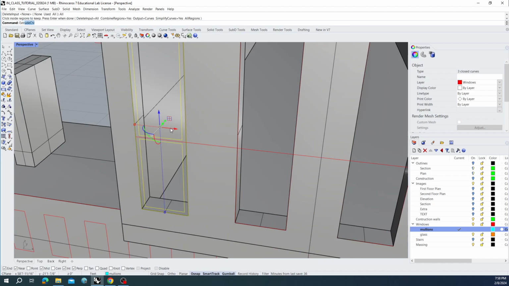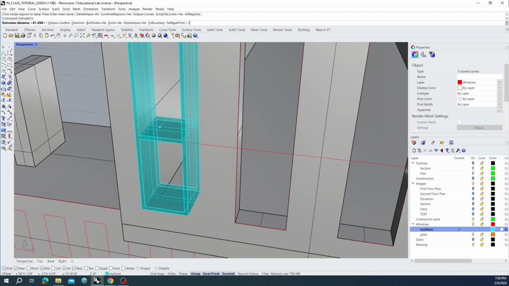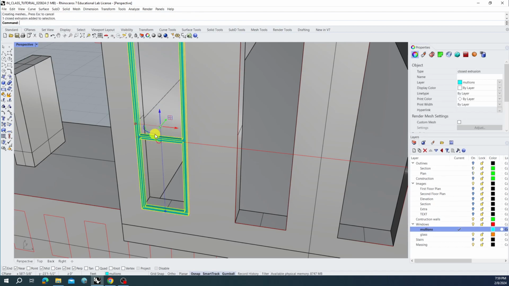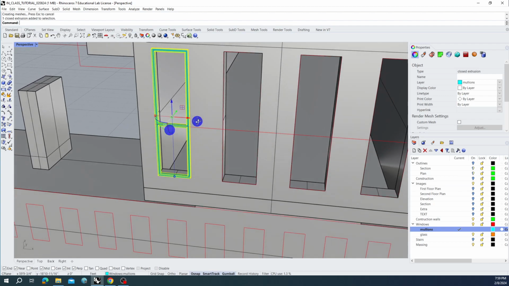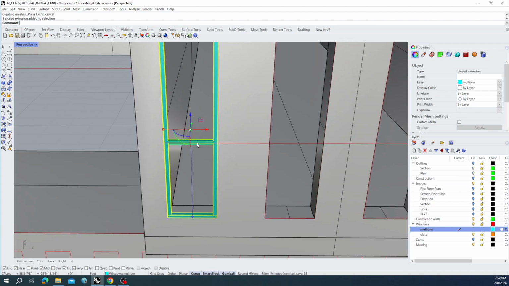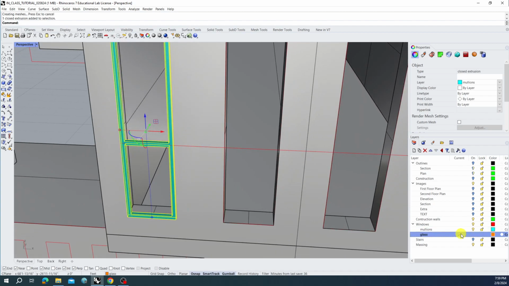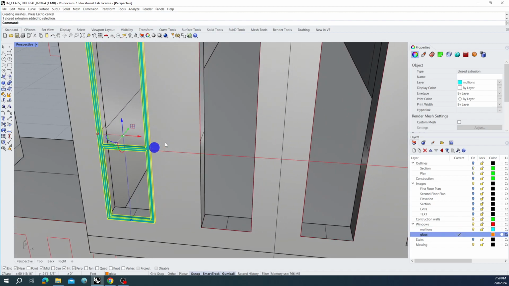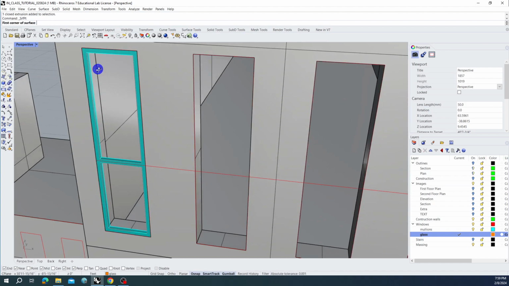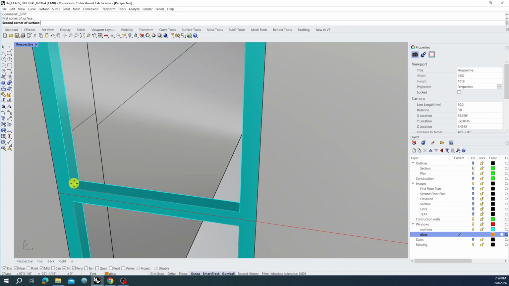So what we'll do is extrude that mullion 2 inches, because they're completely square. Now we have a window that has a mullion in the middle. In order to create the glass, we can do one of two things, right? We can either draw a surface just from scratch, or use that quick shortcut over here on the left.